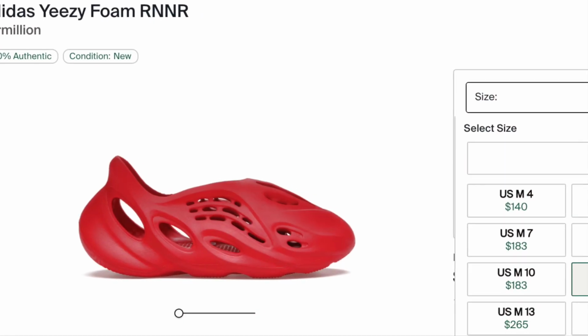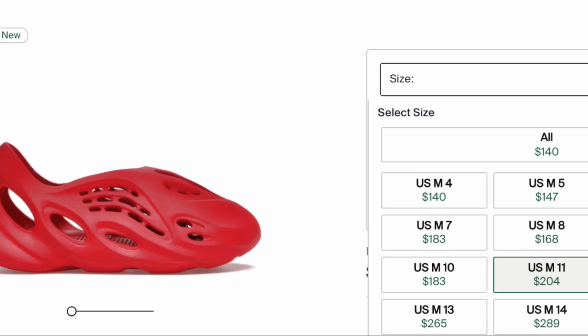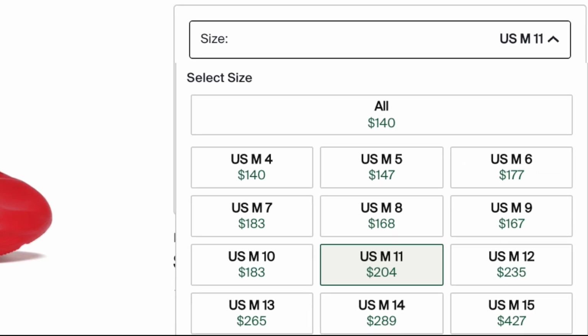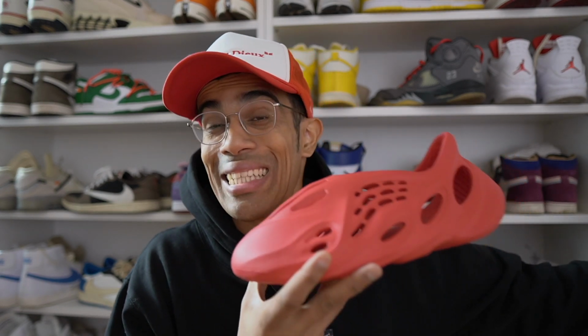Let's quickly look at prices right now. Prices on these, I'll be honest, are going for a bit lower than I expected. I know that this is not a color for everyone, so I didn't think the demand would be that high. However, because this is the first red Yeezy we have seen in, like I said, 7 years, I expected there to be a bit more demand for this shoe. But prices right now are hovering in that 150 to 200 range depending on the size, which is not bad for a pair of foam runners, especially when you compare it to any other colorway.